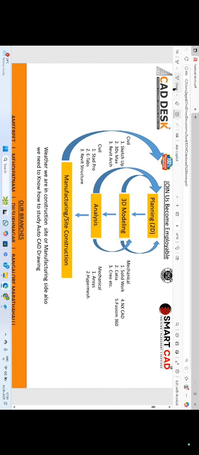This chart shows you how AutoCAD is important before learning any other software. To learn any 3D modeling software, 3D modeling depends on a 2D plan. Even if you take your own house construction, you can ask the engineer, whoever you know, first they will make a 2D plan.